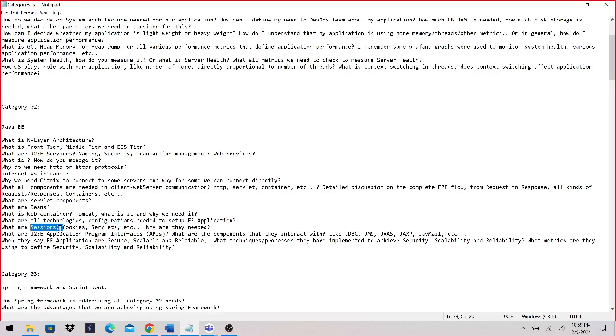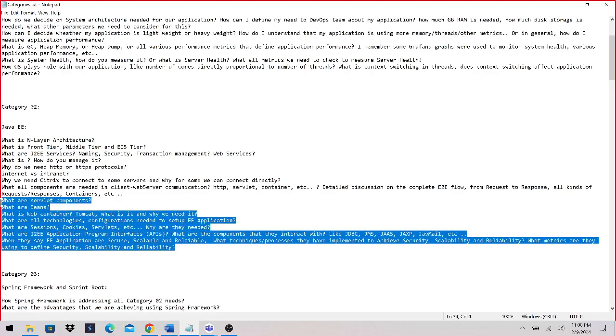What is session management, cookies management? What other ways of session management are possible? And for beans, we have session beans, entity beans, singleton beans, so many options. I will see how much we can cover. So in one more session we'll cover the rest of the topics.